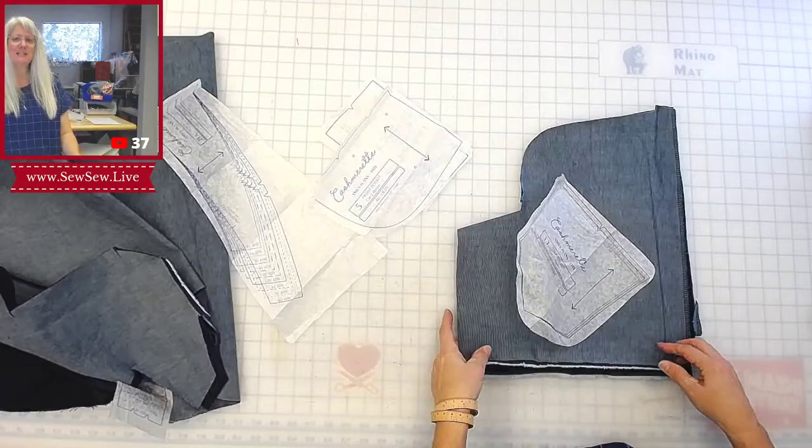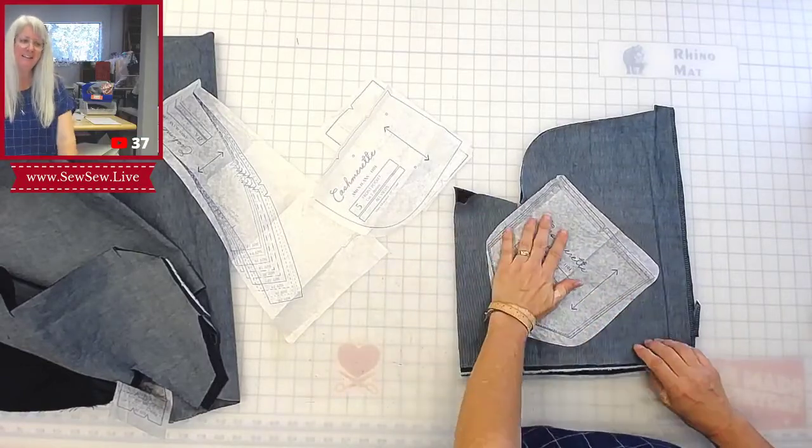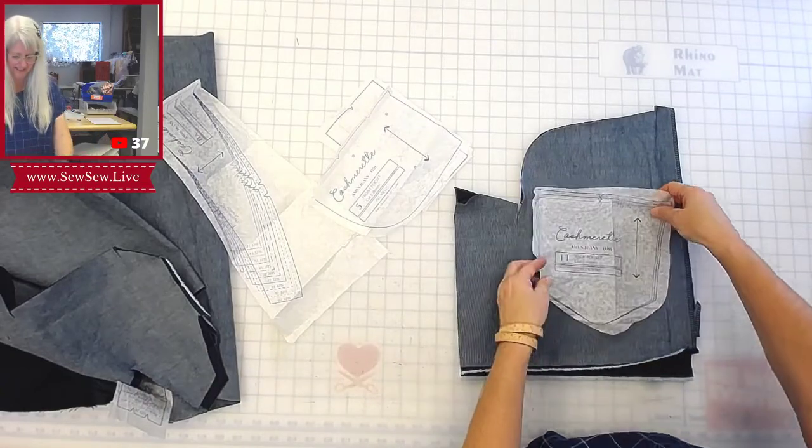So maybe I should have said agile. My serger's not very agile. Maybe other people's are more agile. That makes it sound like they can leap over a hurdle though, you know?